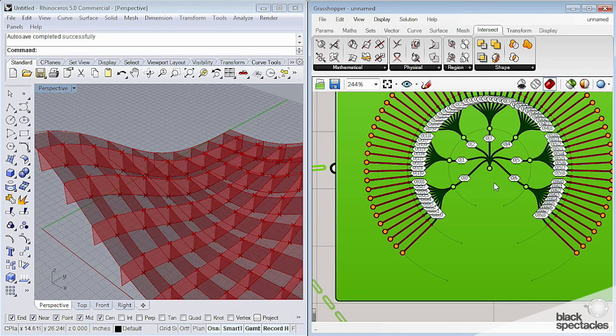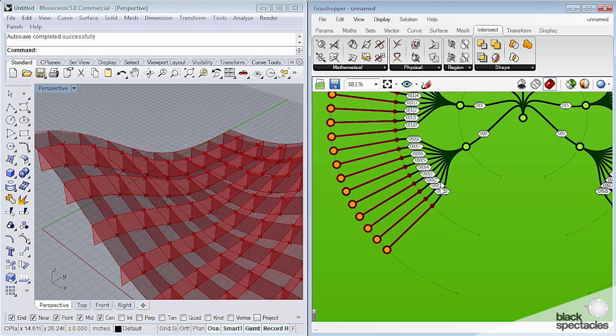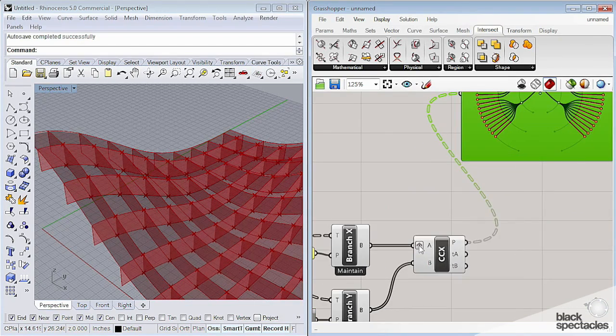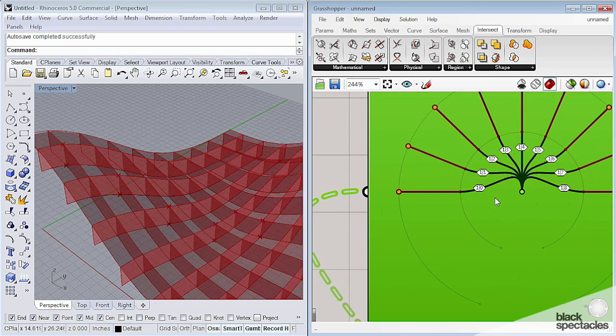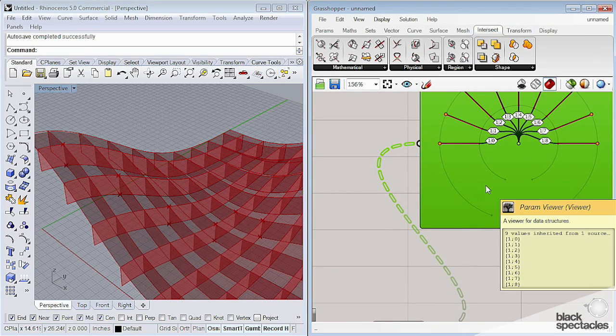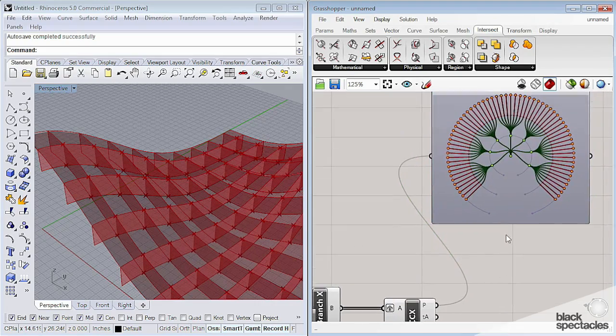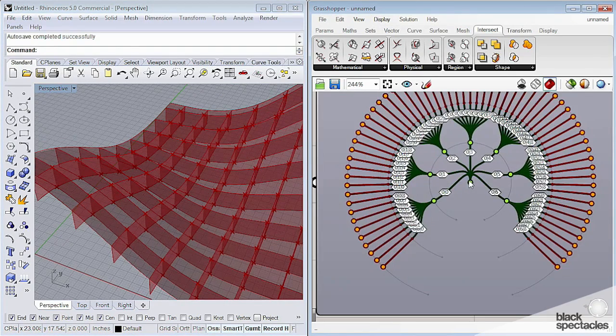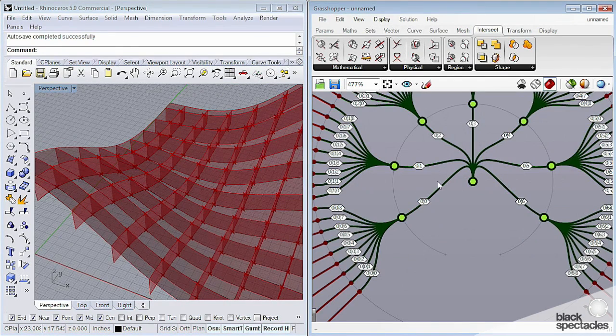I wanted all of my X fins, which is my 7 fins. You can see each of those fins is listed out here to solve intersection for each of the 9 Y fins, which you can see in this branch here. So each X fin is solving intersection points with the Y fins 0 through 8, which is 9 fins. If I didn't graft that, we'd just be solving for each of the 9 fins, whichever list was bigger. So now I'm going to go back to graft, and we have this nice looking data structure and all of our points. This is correctly structured because we want all the intersection points for the first fin, the second fin, the third fin, and so on.